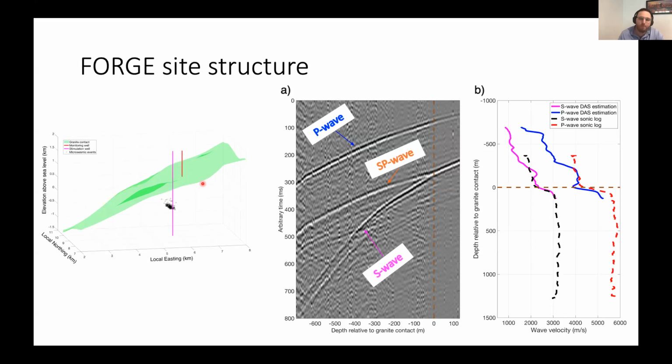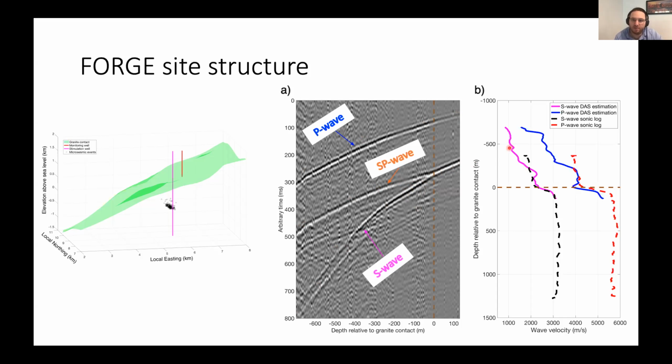So we basically repeated this velocity analysis technique using the perforation shots, basically opening the holes in the casings before injection. We have a known calibrated source. We know its depth and we know its location. So we can use that to calibrate the P-wave velocity model. Because this source didn't generate visible shear wave, we hacked the S-wave velocity using microseismic events such as this one. You can see really beautiful P-wave arrival, shear wave arrival, and this S-to-P conversion that we always see converting at the granite. And these are the velocity models we got.